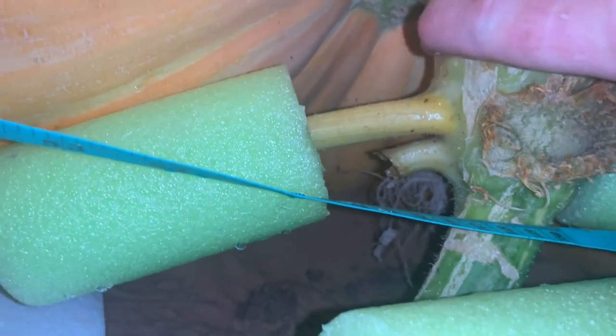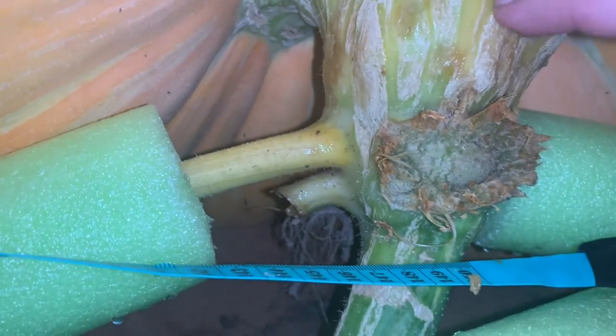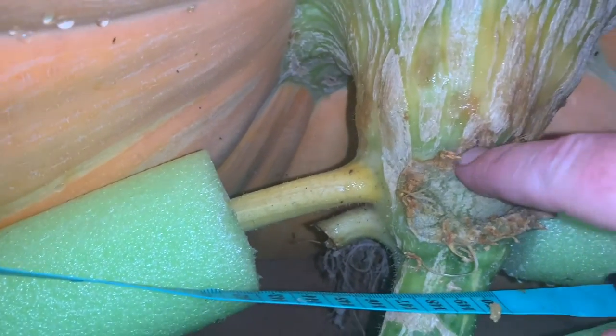Yeah, see, here's a soft spot right there on her. See it? But they're hardening up now, if you just leave them alone. So we'll just leave it alone. Alright. I won't cut them. I'll just put a little spray of bleach solution there.